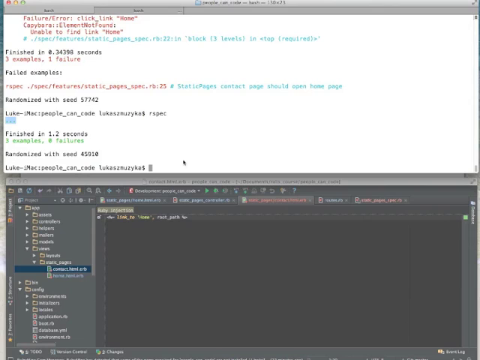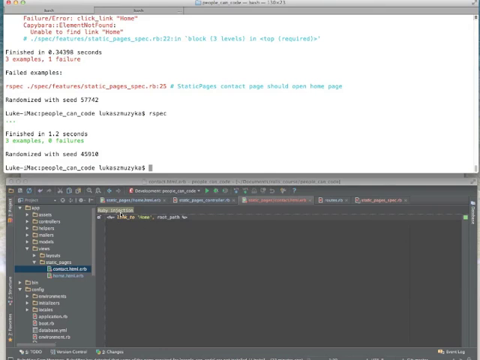Looks like we don't even open the page to make sure that we can actually see it. If you don't believe me that there is a link that says home and you can click it and it will take you to the home page, try for yourself. We're going to do it at the very end. Okay, so now we have the link.